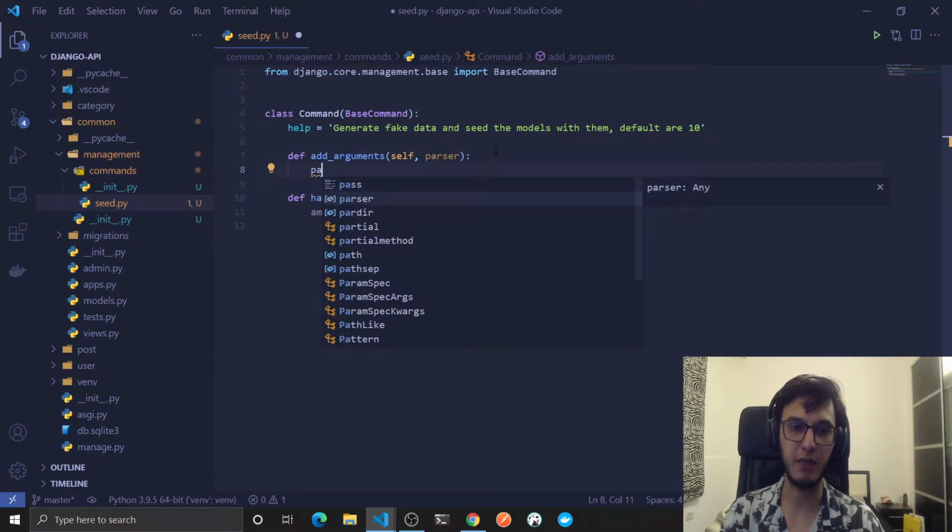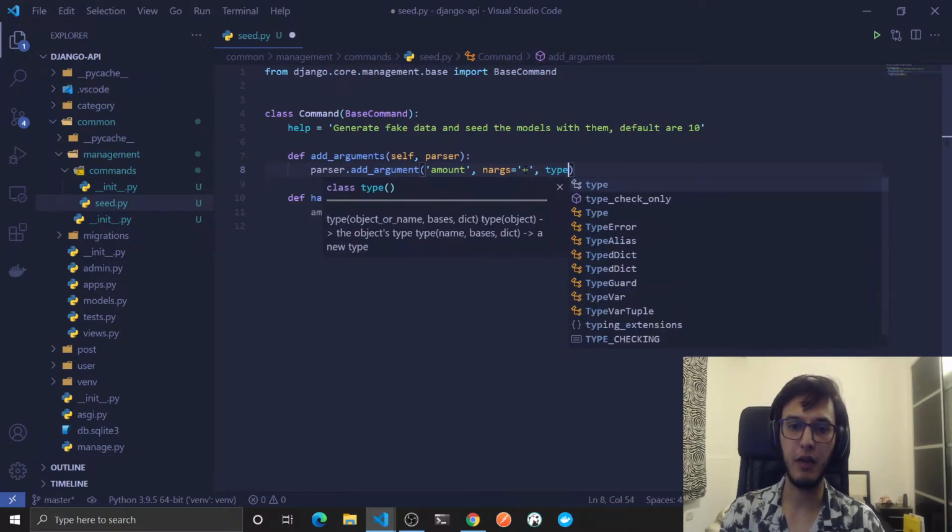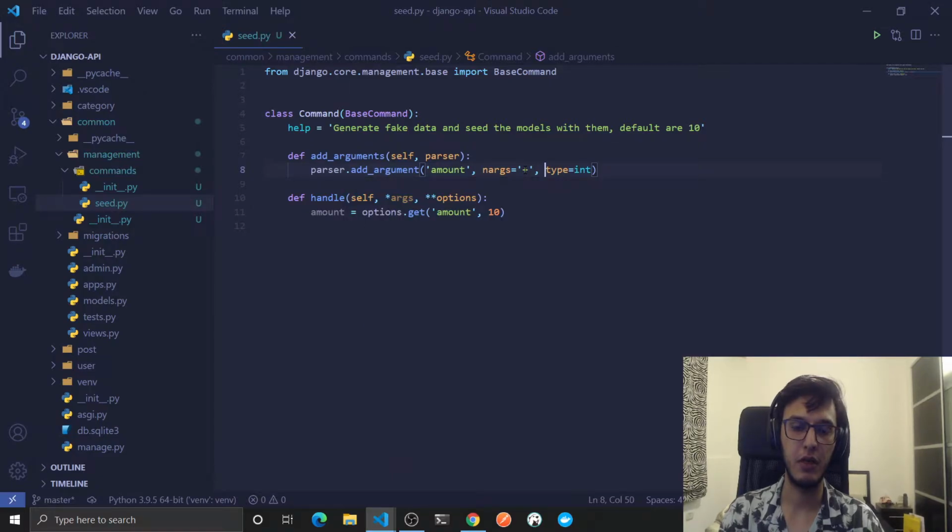So if we type parser.add_argument, this allows us to accept command line arguments, and I'm going to call this argument amount. Okay, and I will put nargs equal to plus, and type will be equal to int. So this means I am accepting an array of integers, I'm just showing you an example. Let's actually try to run this, and let's print the amount.